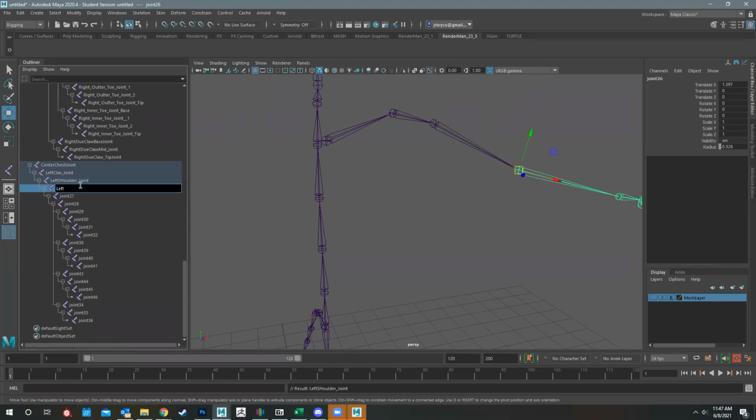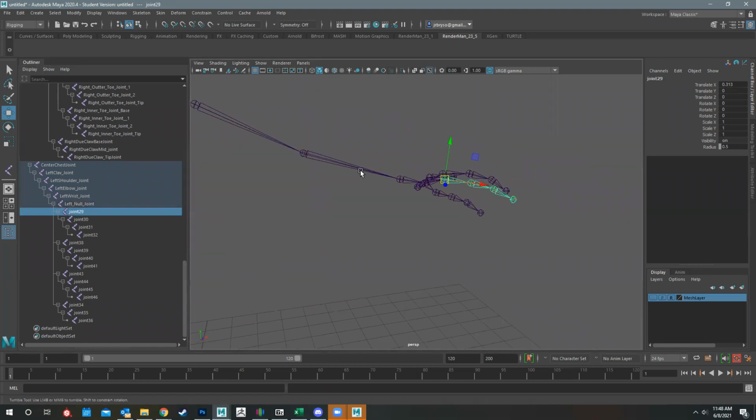Left elbow joint. Left wrist joint. Left null joint. Okay.